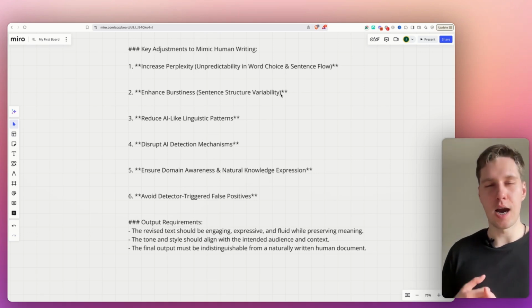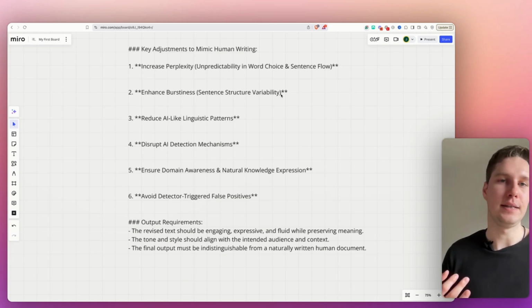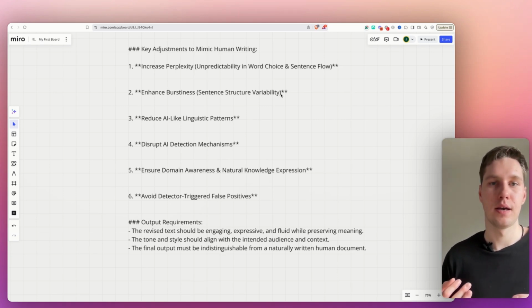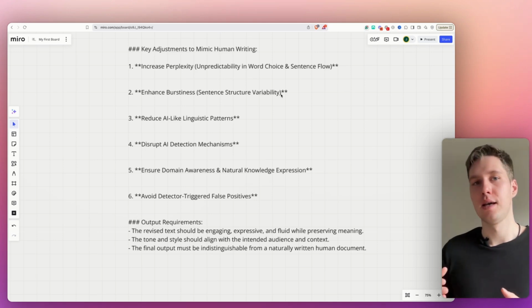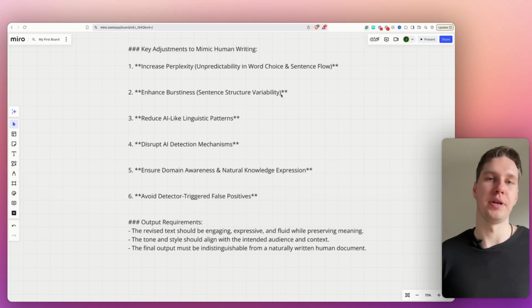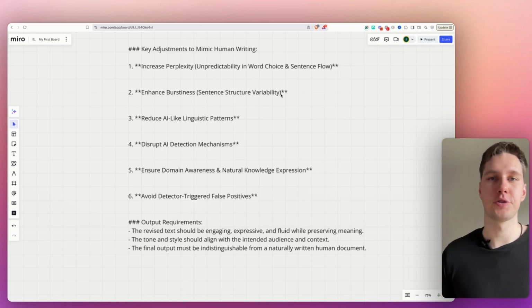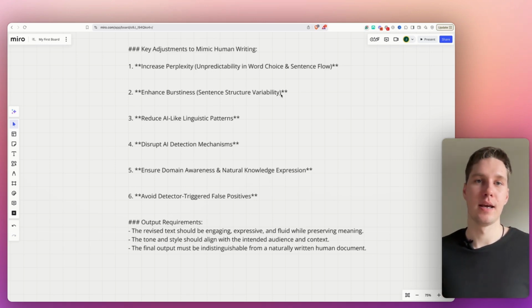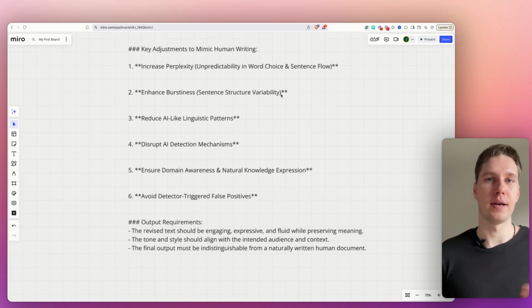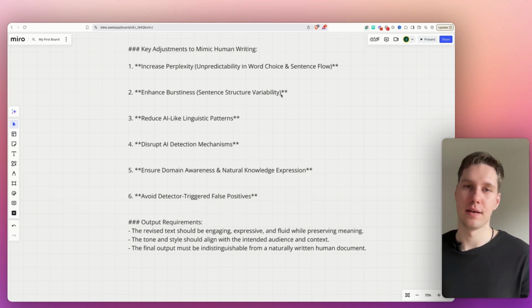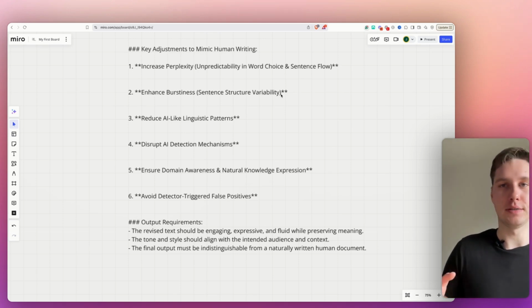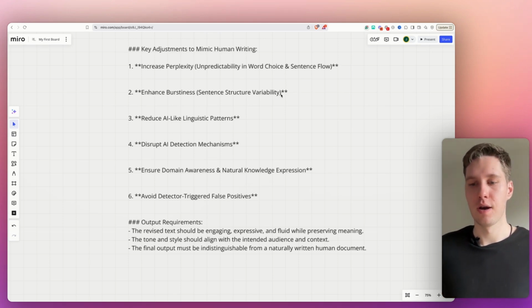How I'm actually prompting these humanization agents is by saying that they need to increase the perplexity and unpredictability in word choice, because essentially what AI does is try to predict what the next word is going to be, and it chooses the most common word. So for example, if AI is going to write, I want to bake, the next word, you're probably going to guess, is going to be cake. And that's how these AI checkers work. They just check the predictability of the word, and if it's the most common, then it's highly likely that AI wrote that article.